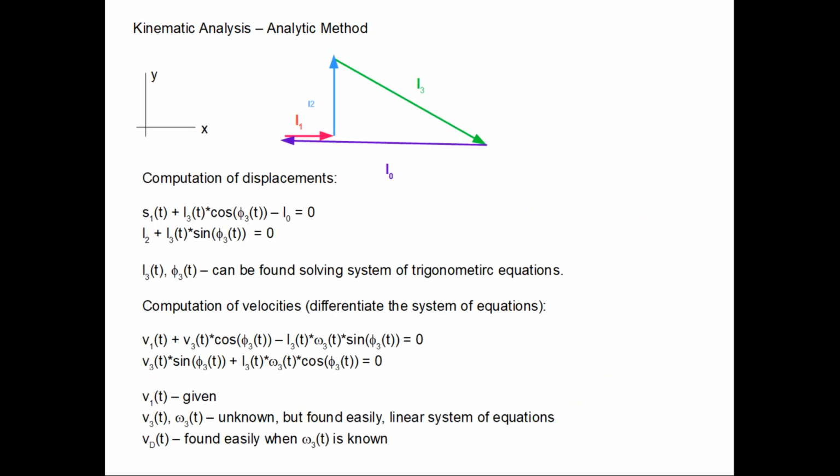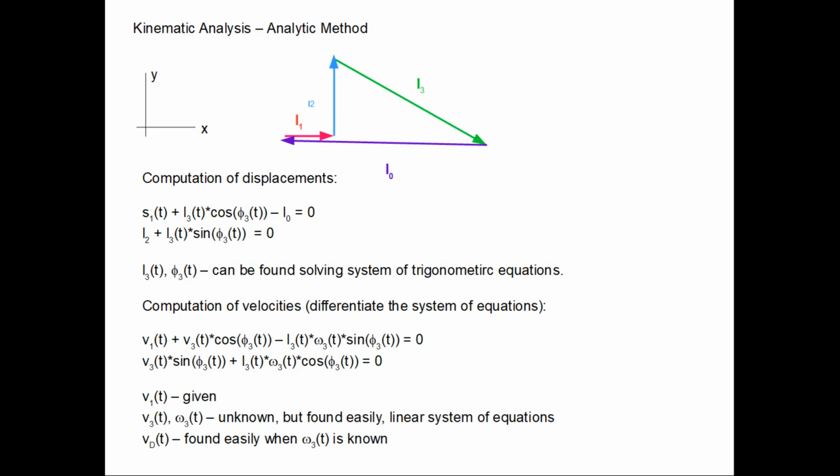Okay, so first of all, we have to compute these equations. So we need to find the functional relations between these quantities and the input quantities, as well as all of the constants. As you can see, there are two unknowns and two equations, so in principle we have to solve this, and we can solve this. This is solved using the method for solving trigonometric equations. I haven't shown this in this presentation because this is not in the scope of the mechanics. It is just simple algebra.